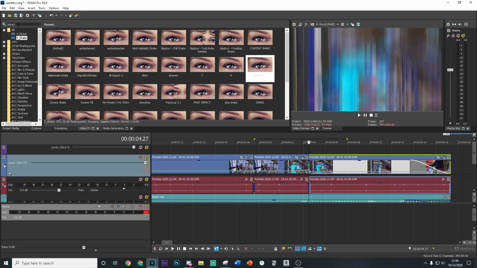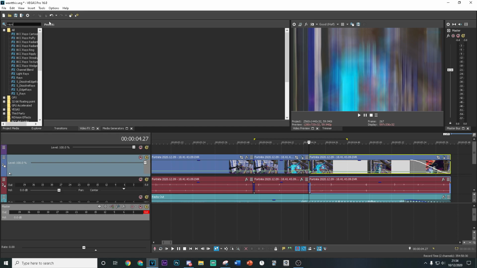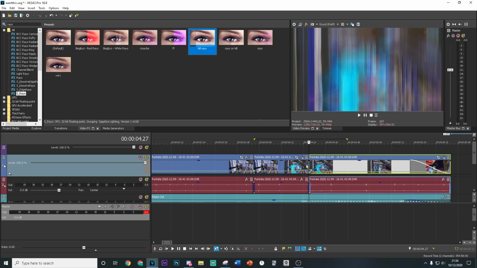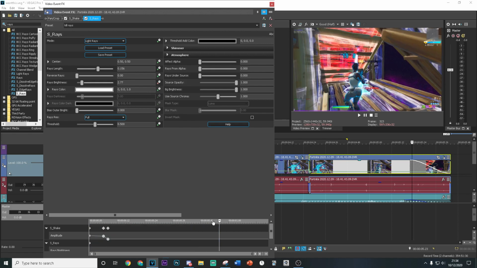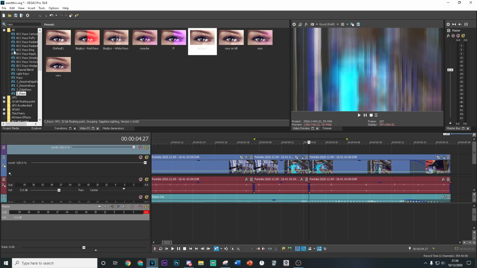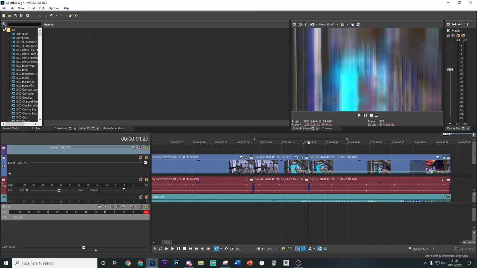And what you can do from here is add the next effects. So we can add S_raise, drag the default version on and just copy these settings right here. Now just keyframe the raise brightness, go about 2/3 into the video and put this down to 0. Now again, you can change the color of this, but I'm going to keep this nice and simple and just leave it as white.